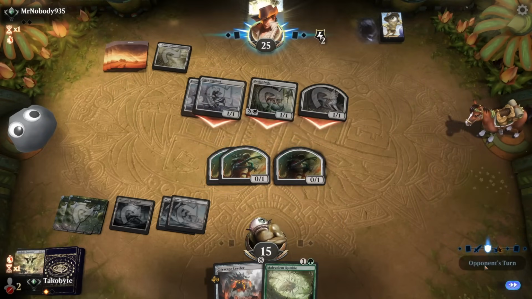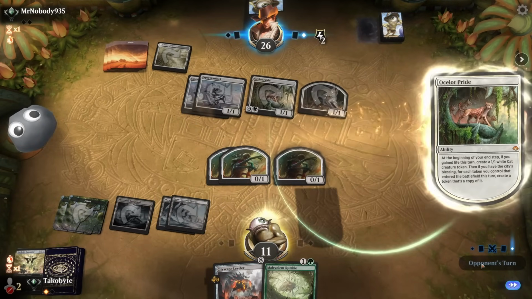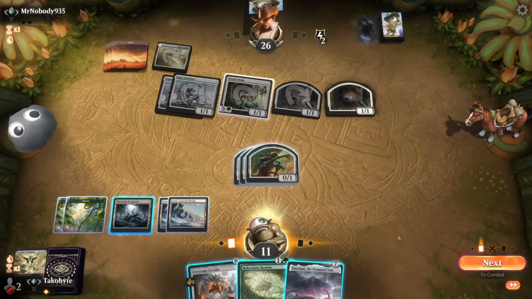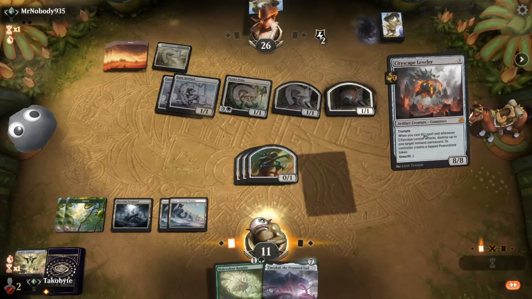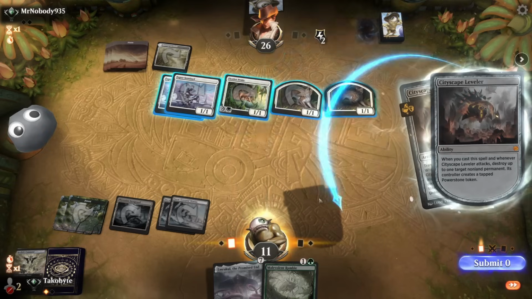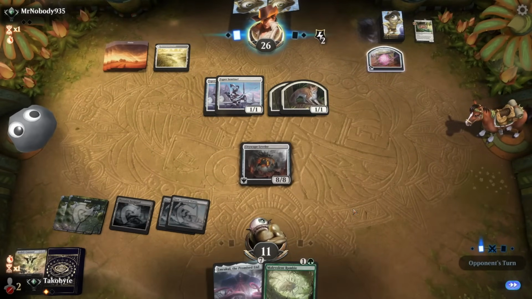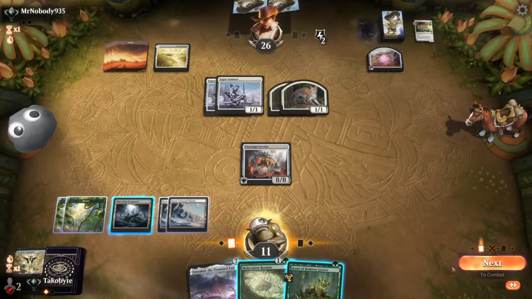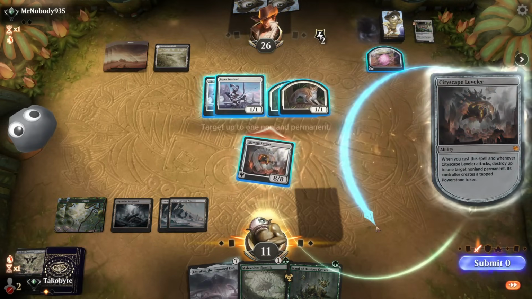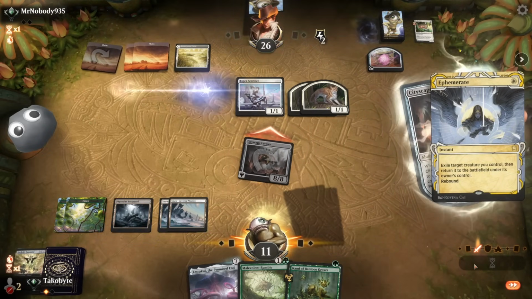5, 6, 7. And we cast Cityscape Leveler. Or we could cast Emrakul. Let's go with the Cityscape Leveler. Alright, alright. Attack again. Ephemerate? Kind of annoying.